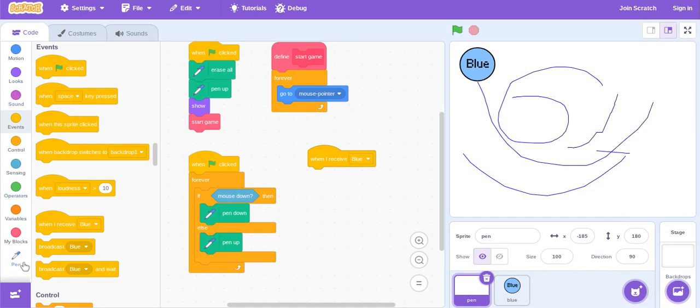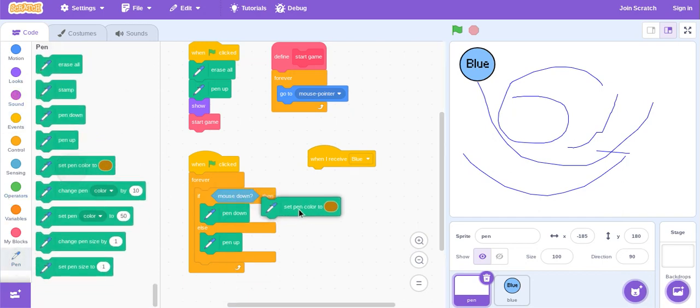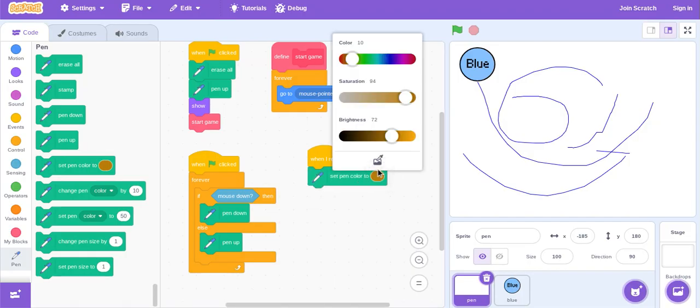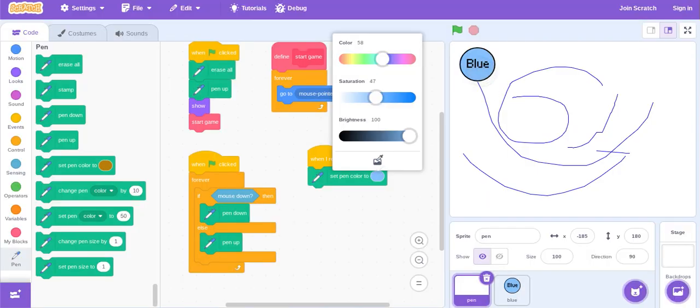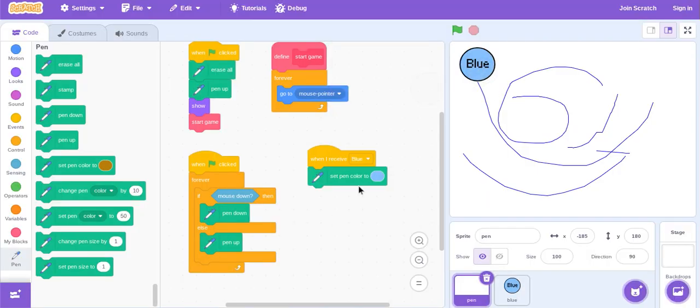Now go to the pen section and get set pen color to, click on this and get the color picker, go to the stage and choose the color from the stage. I'm going to choose this. Okay, that's good.